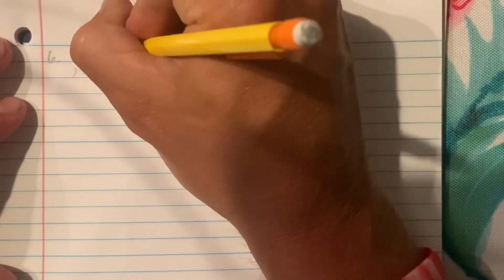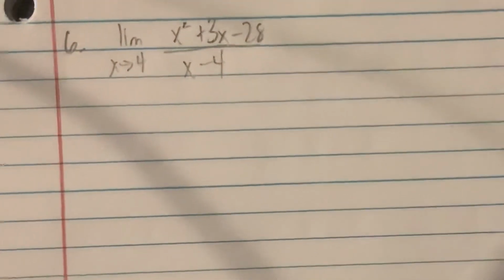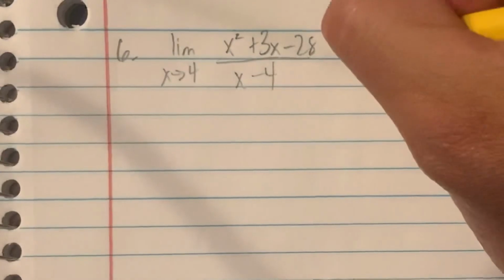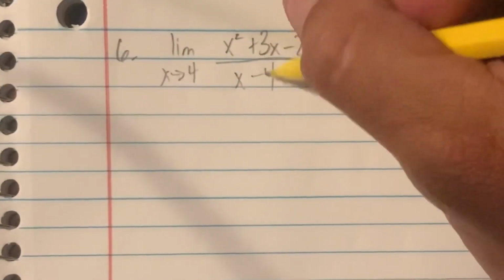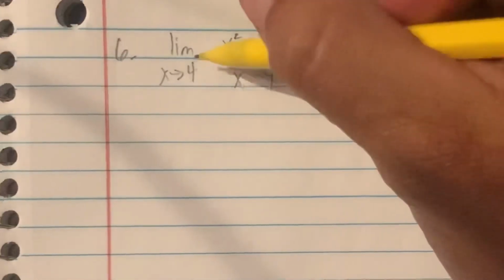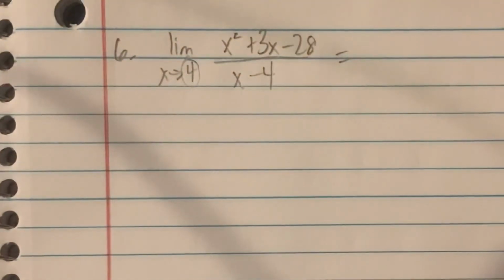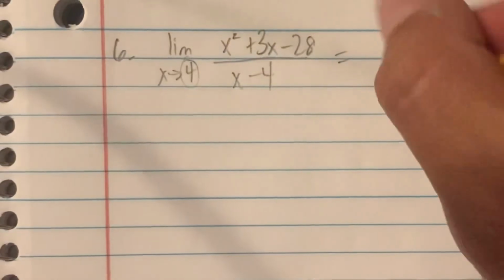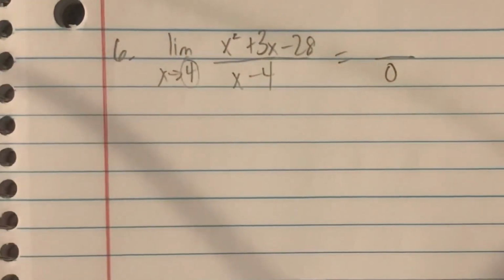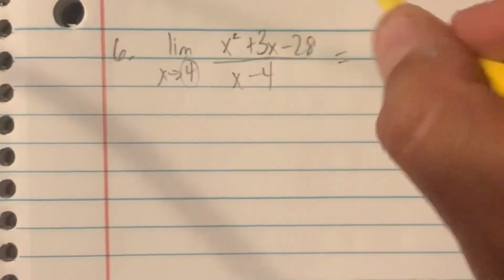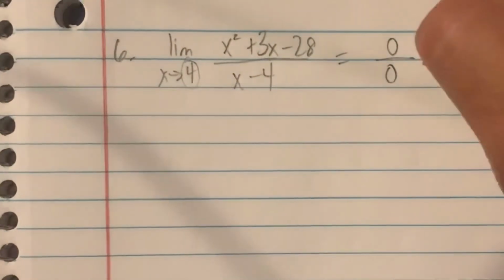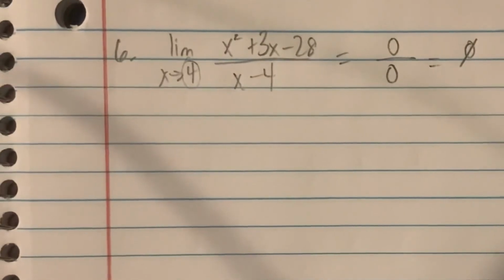Let's find the limit as x approaches 4 of x squared plus 3x minus 28 over x minus 4. Now, all those properties that I showed you before are always true. The problem here is that since I still have a polynomial over a polynomial, or the quotient rule, I could take my c value, or the value that my limit is approaching, and plug it in. However, that gives me 0 in the bottom. And what would the top be? 16 plus 12 is 28, minus 28. Well, that's going to be 0 over 0. And really anything with 0 on the bottom is undefined. This is very strange. So now the algebra techniques come in.